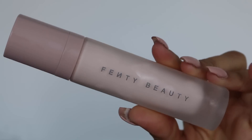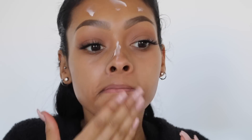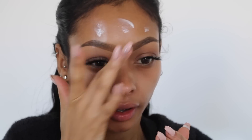I'm guessing the primer is matte. The packaging is beautiful — this is the first time I'll be using it. It doesn't smell of anything. I'm just going to blend this all in. It has a really nice feel — it feels like moisturiser, not like a silicone foundation primer. It feels really moisturising; it's different from what I expected. I was expecting it to make my face feel quite dry.